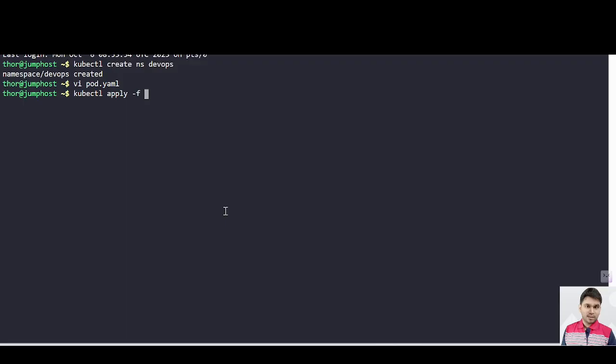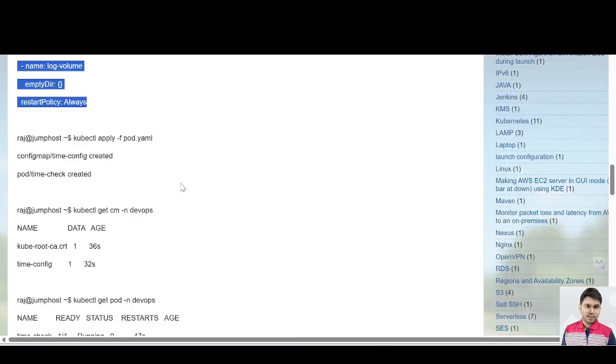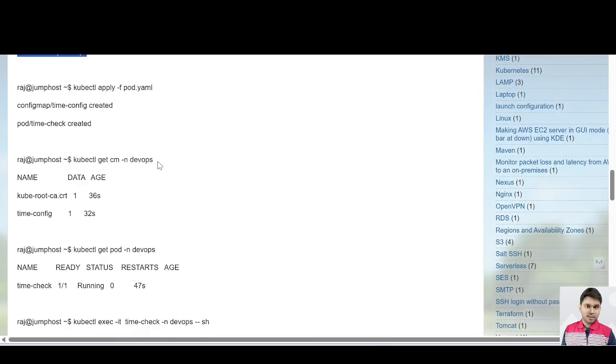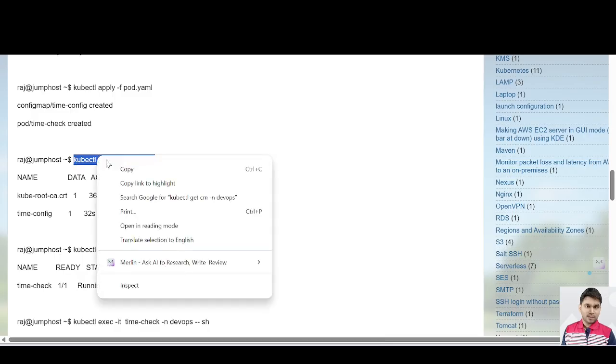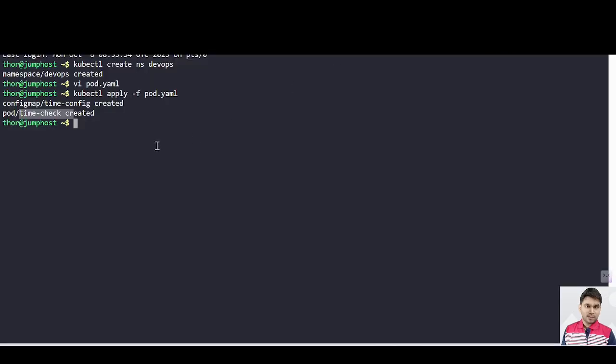Then run it: kubectl apply -f pod.yml. So we can see the config map and the pod are created successfully. Let's double confirm with the command, because we have used the DevOps namespace, so we need to check in the DevOps namespace only.